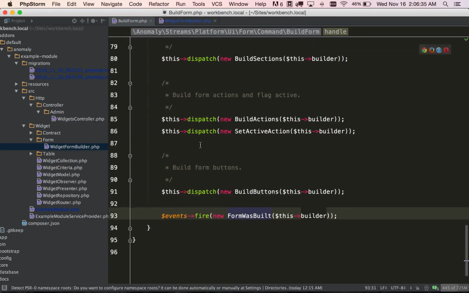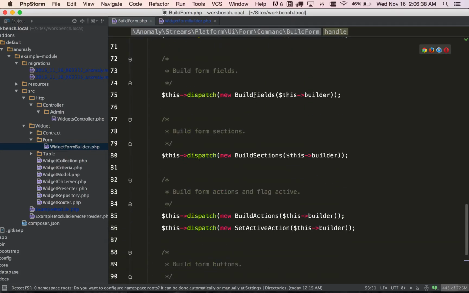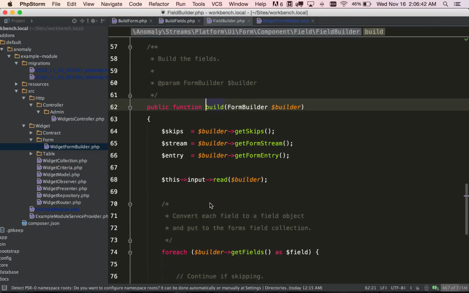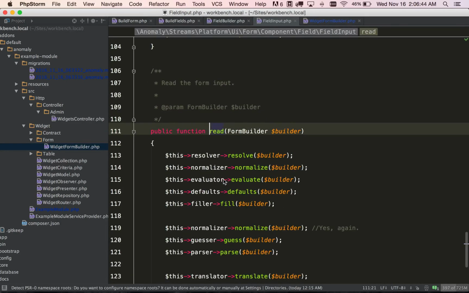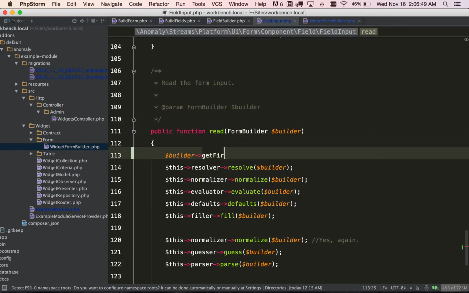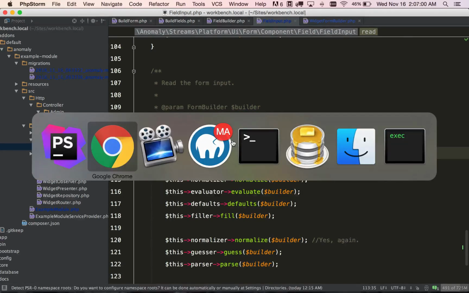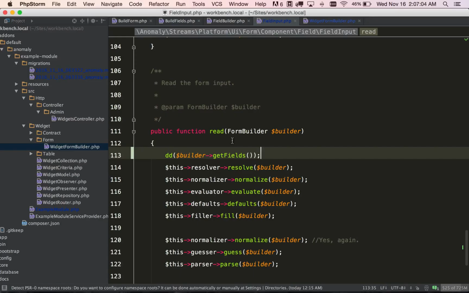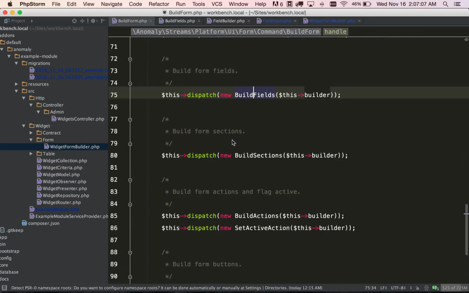Just to show you real quick, let's build fields, and we'll go into the build process, and I want to go into the input and look at what we have here. Builder, get fields. Let's output the fields before we go through any of the input reading, and let's delete that real quick so we can see the full effect.